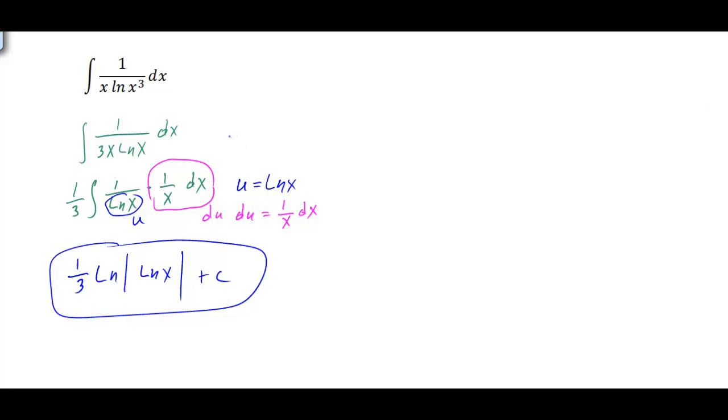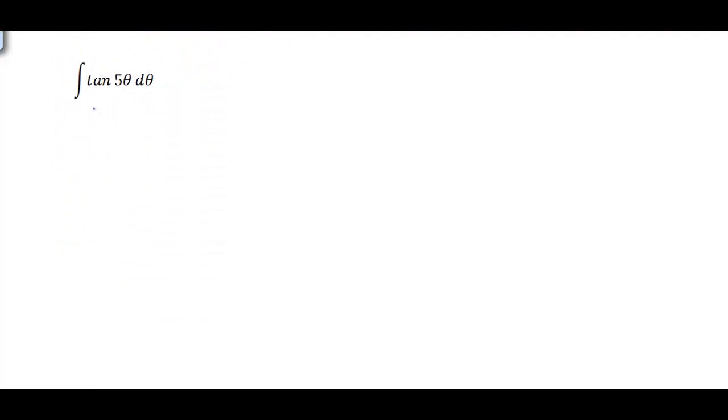Okay, and again, it just takes a lot of practice of working examples. The more examples you practice out of your book or off of the internet, you're going to get better at recognizing and seeing these patterns. So at first, it's going to take you time to struggle and try to guess what to let u equal and finding the du, but give it some time. After you struggle for a few examples, you'll eventually pick up and be able to start looking at these and identifying them much quicker.